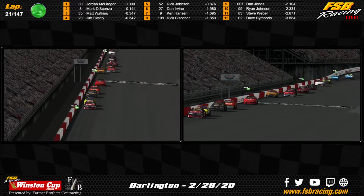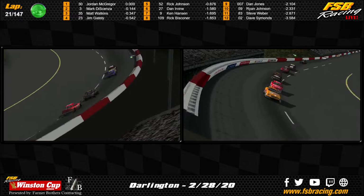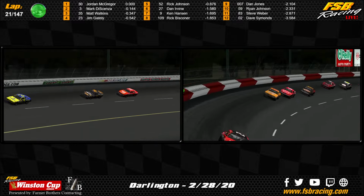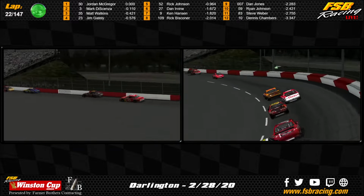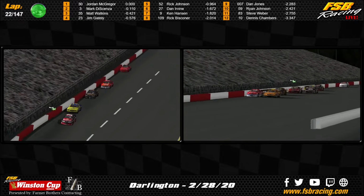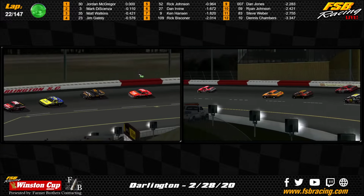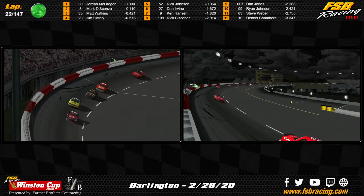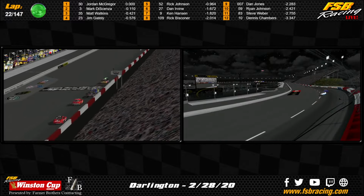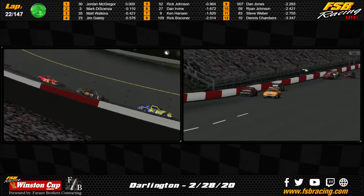G27s are rare and expensive. Yeah, the G27s are no longer produced. What do you know about the G29? The G29 is the same thing. It's just the one that's for the later generation of consoles and PCs. Well, that's kind of where we've been pushing. Which console does he have? He's got PS4 right now, and he wants to also be able to upgrade to PC later. Yeah, so on the PS4 you're going to want the G29. If you have an Xbox, you want the G920. Well, they also have an Xbox one. Yeah, exactly, the G920. We were just looking at that.